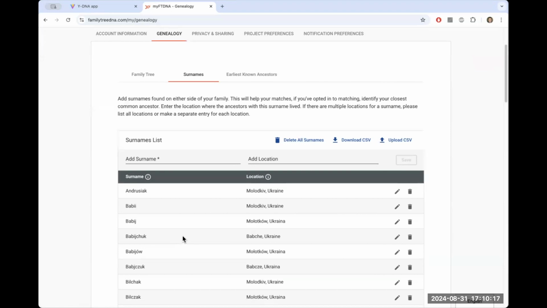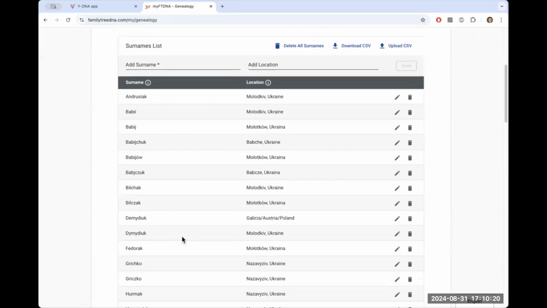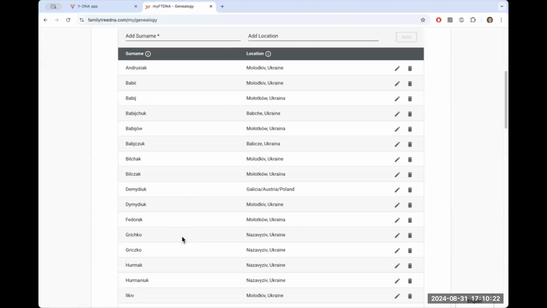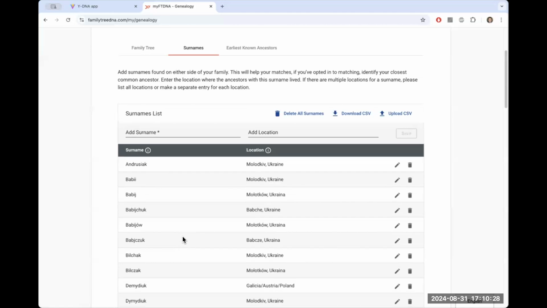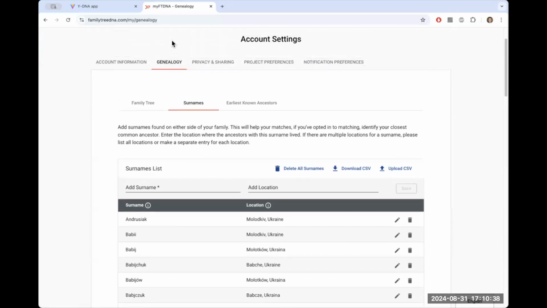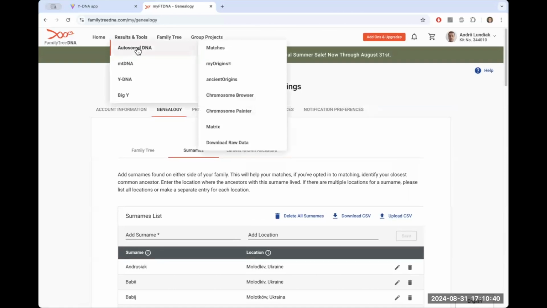But later on, I realized that there is a kind of mess from automatically parsed information from GEDCOM, and I removed it and set it manually so that I would know which surnames will be seen on the system. Maybe let me show you how it looks.